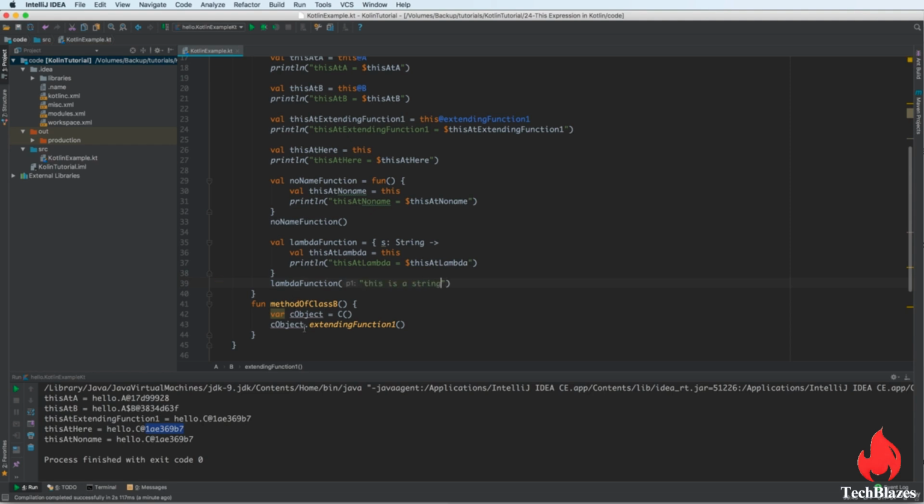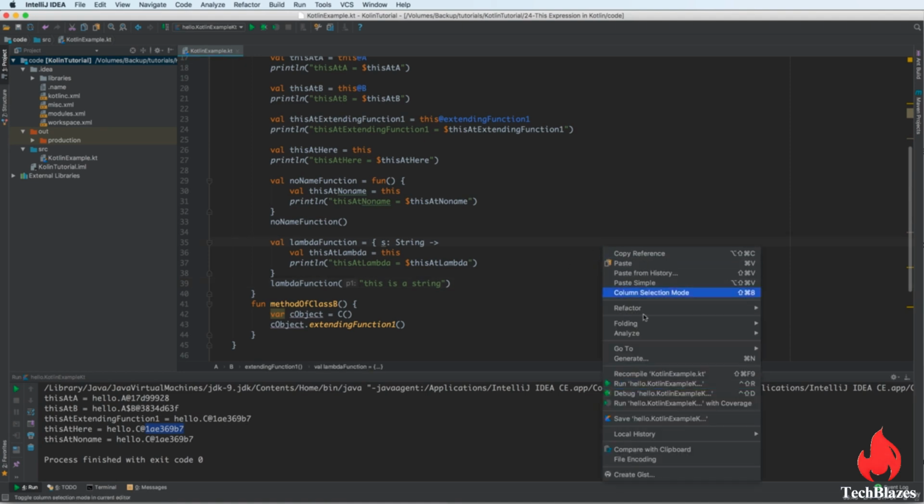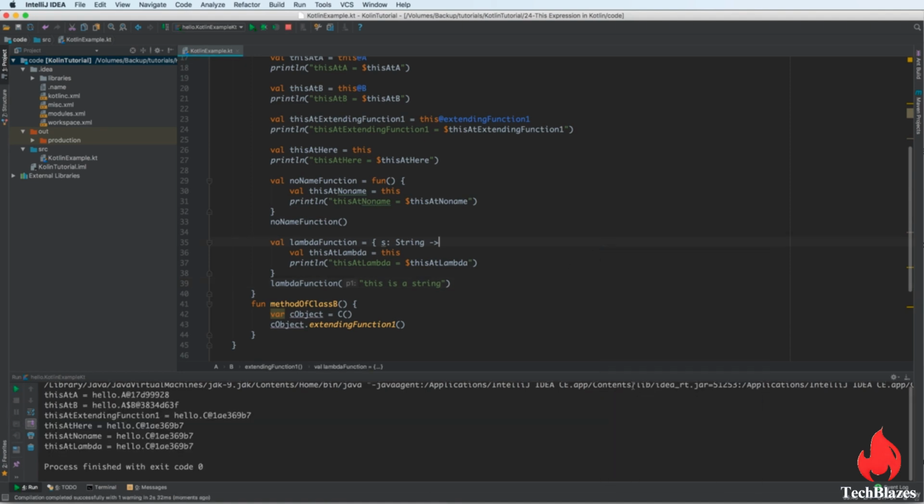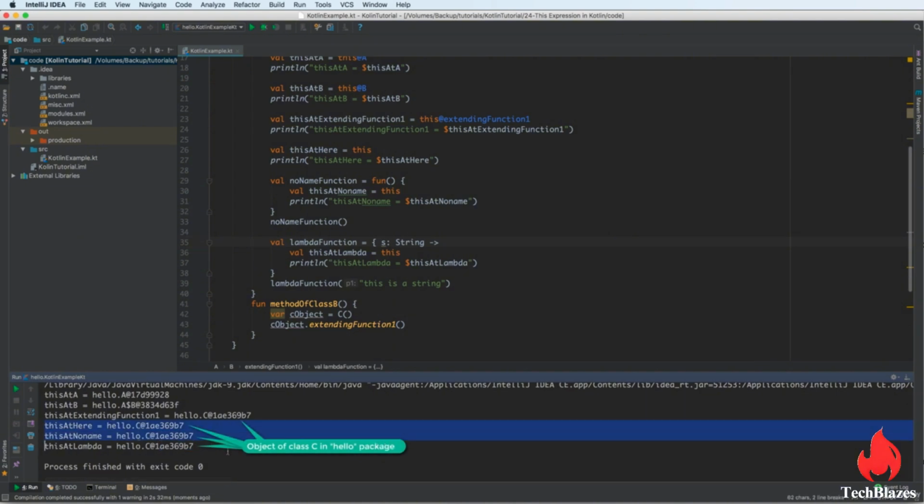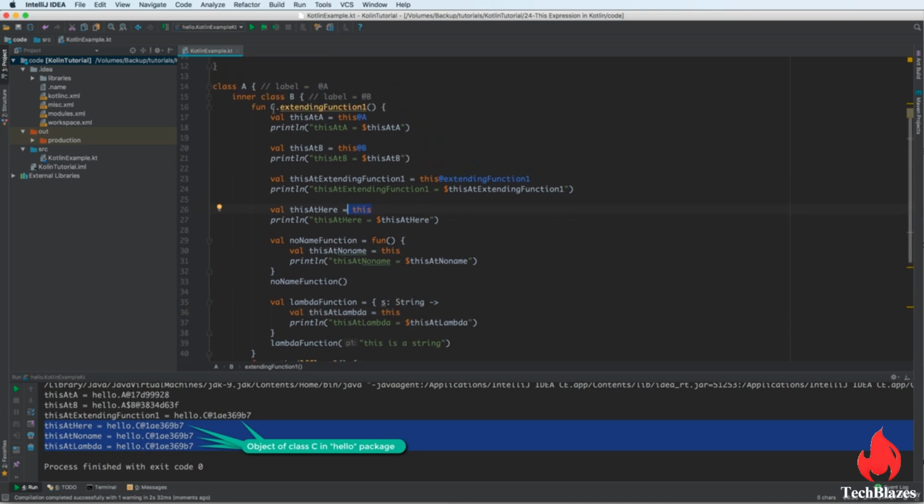Yes, and when you call the function to C and print out, you see that the this at lambda and this at no-name, this up here, all are the same in this hello module or hello package. Yes, it is in the hello package now. Okay, thank you very much for watching this lesson.